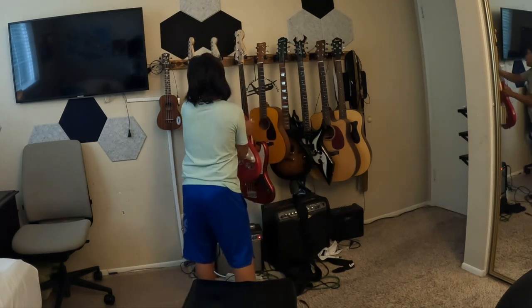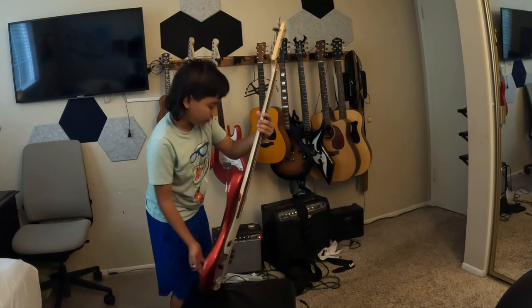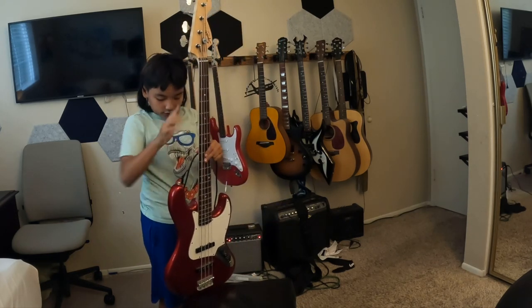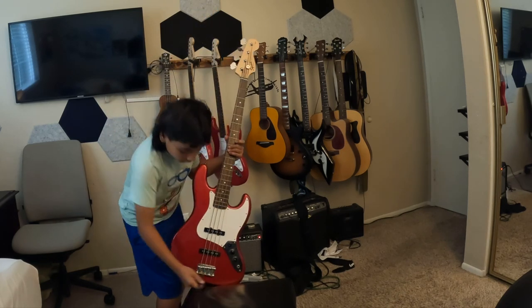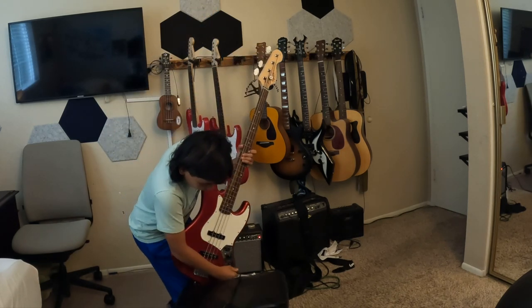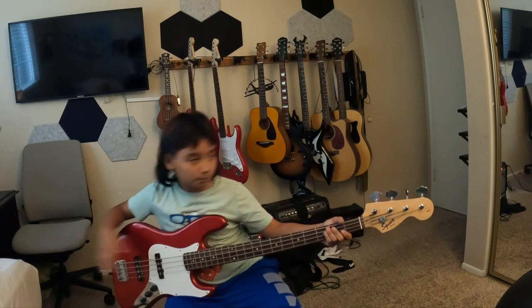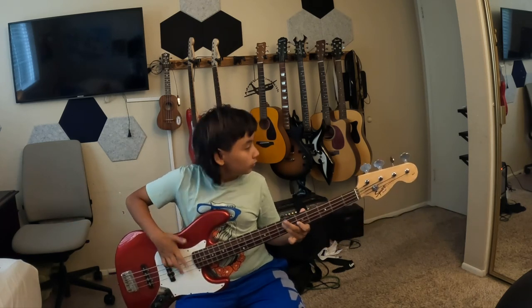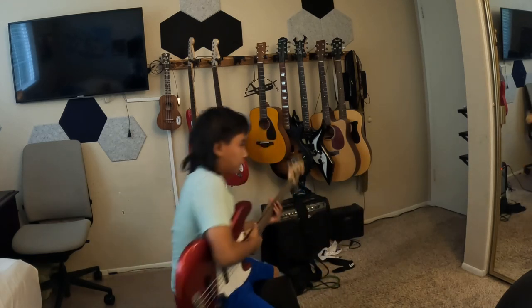Okay, this is my bass guitar. I use this for videos because I don't do bass guitar covers. I don't do acoustic guitar covers because I only like the electric guitar. Okay, so here's my riff. I'm actually good at playing bass.